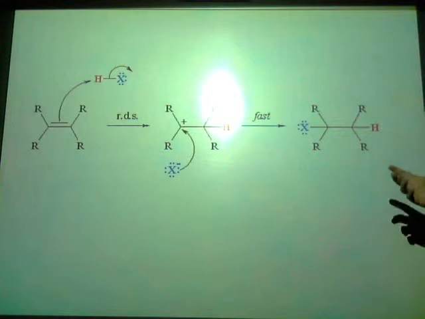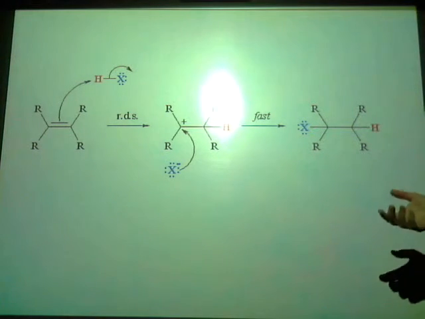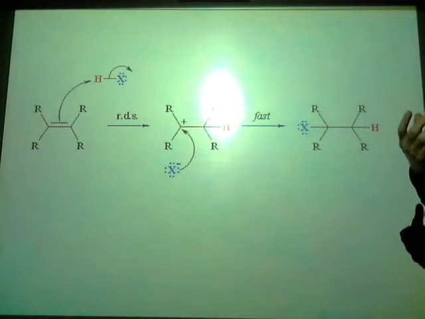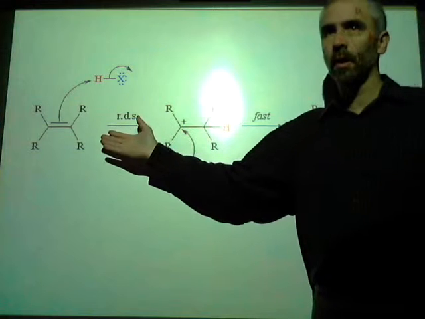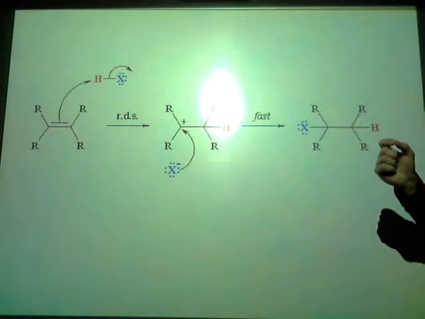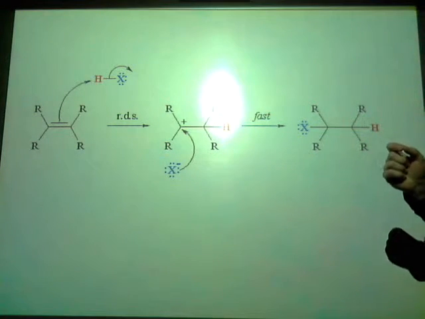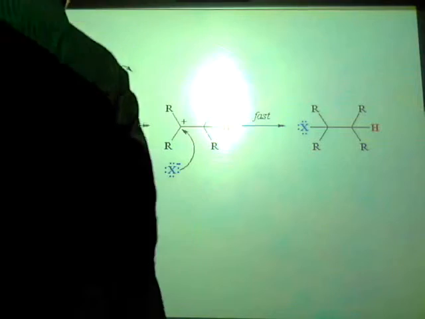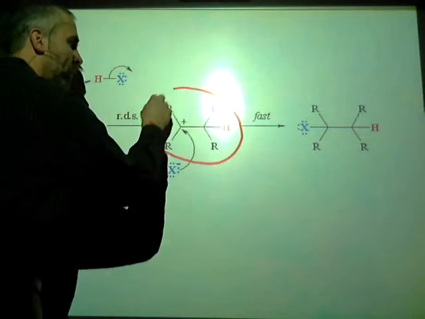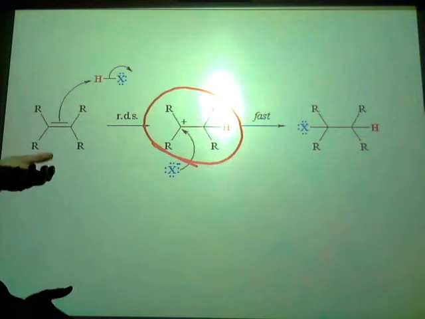So here's the overall reaction. What kind of questions could I ask you about this? I won't have them labeled. I'll ask you which is the rate determining step. Well, that's going to be the slow step. That's going to be the first step. All right. I could ask you to identify the carbonium ion. Where is the carbonium ion in this reaction? What should I circle? Circle the carbonium ion. It would be this. That would also be the carbocation, a different name.